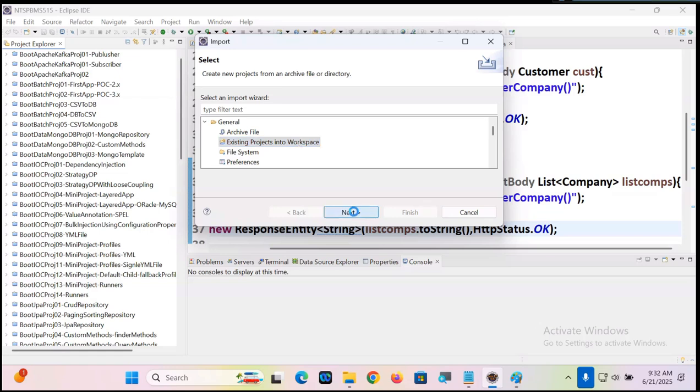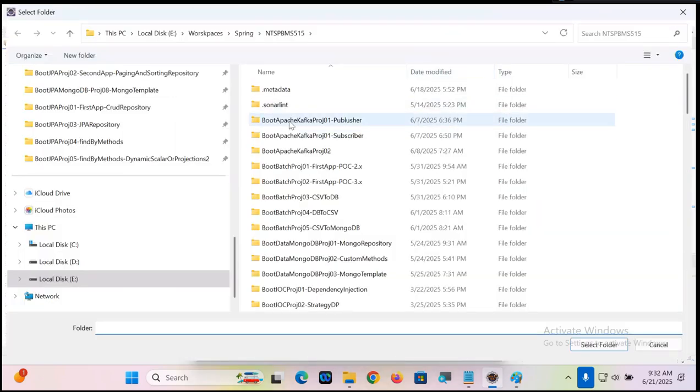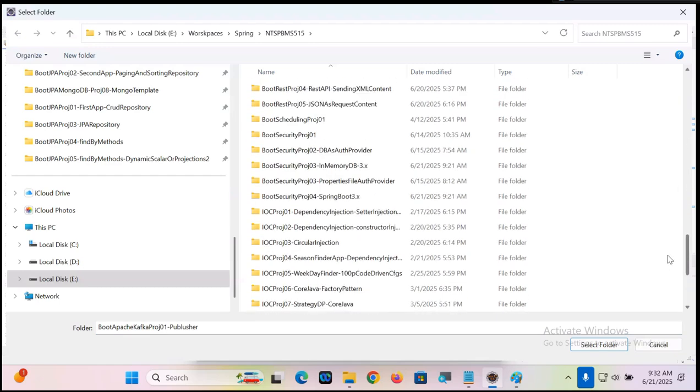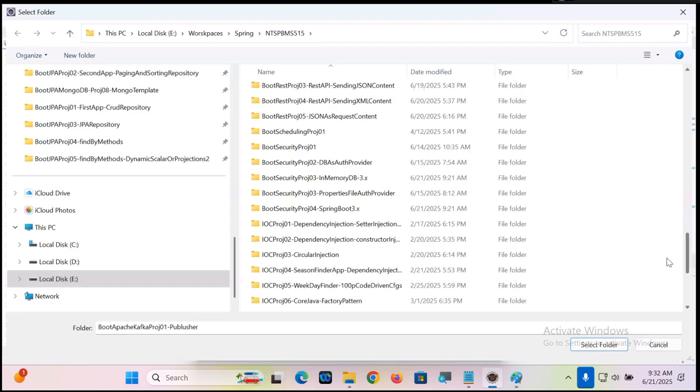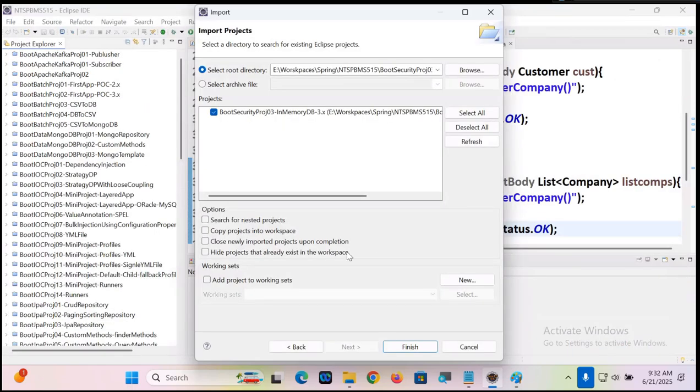Existing projects into workspace, browse. Yeah, just now I pasted two projects there. What are the two projects, guys? Boot security in-memory DB, right? Yes. In-memory DB 3.x. Save, finish.